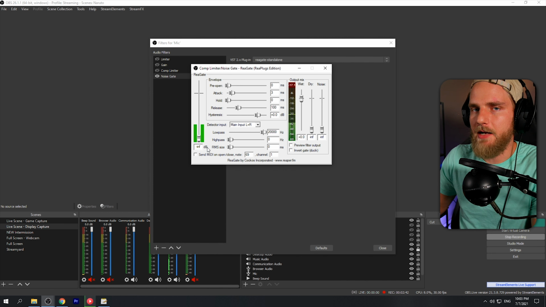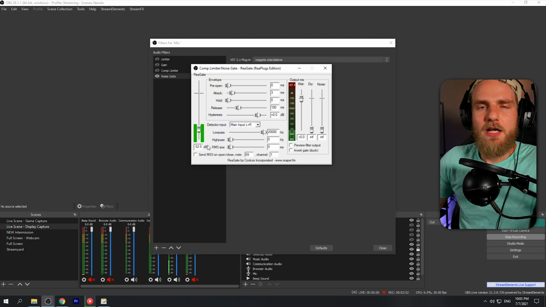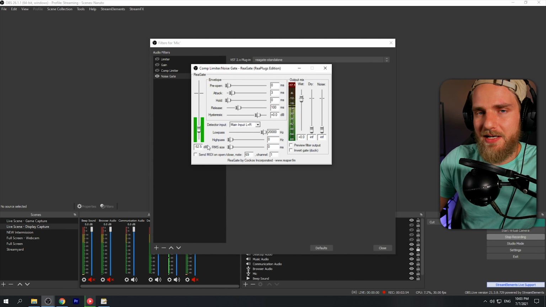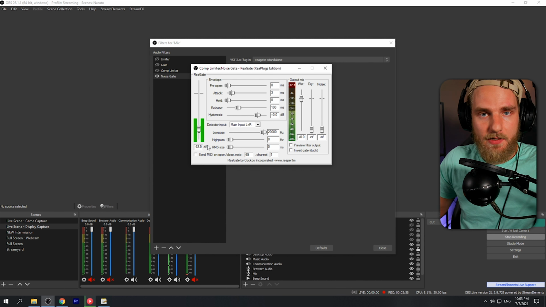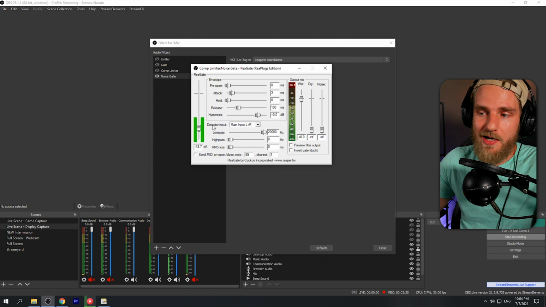So you want to make sure that you slide it up just a little bit more than where that audio is sitting. If I were to place it right here at negative 52.5 decibels, you should still hear just a little bit of static when I speak, but when I'm silent, that static is almost non-existent. So what I'm going to do is listen to it and make sure that I'm cutting off all of that unnecessary static. I set mine around negative 48.7 decibels, and that captures pretty much all of that hiss and annoying noises that I just don't want in my mix at all.